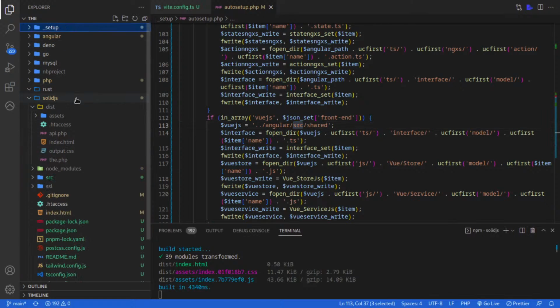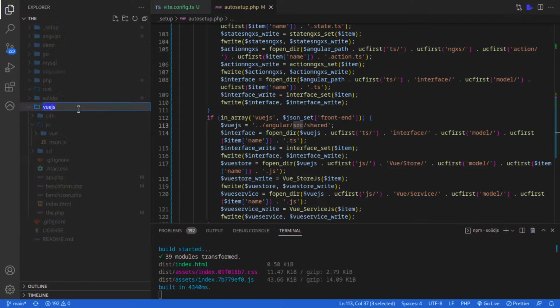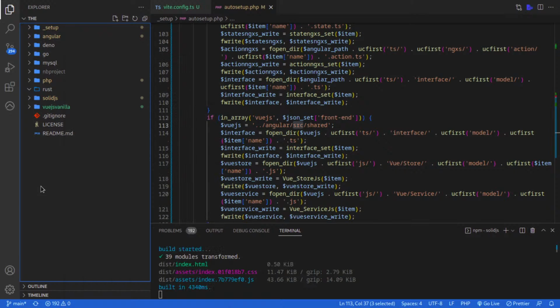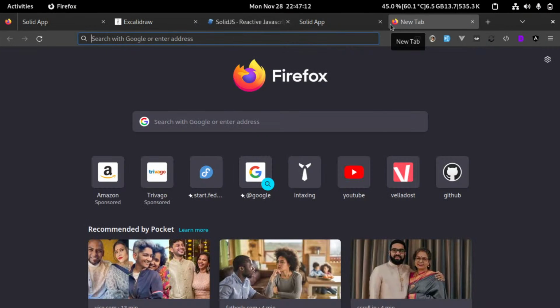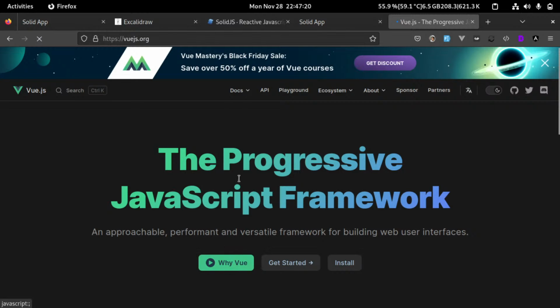Okay, folder also. I think I should use this version only. Maybe I will say this is Vue.js vanilla, because it's just a vanilla thing. I'm not gonna delete this, and I probably can make a new folder here somewhere, new Vue.js, and also okay, one thing also needs to be done there.